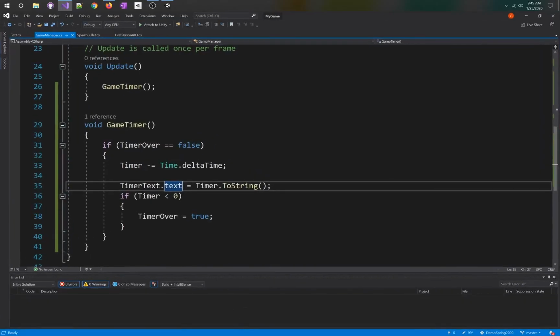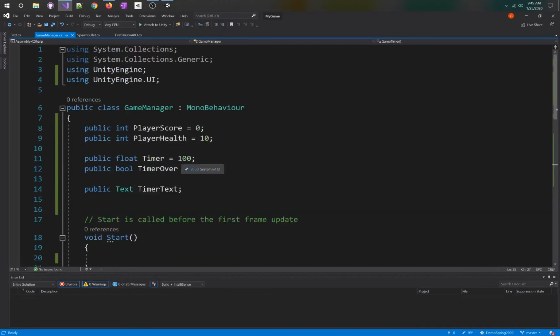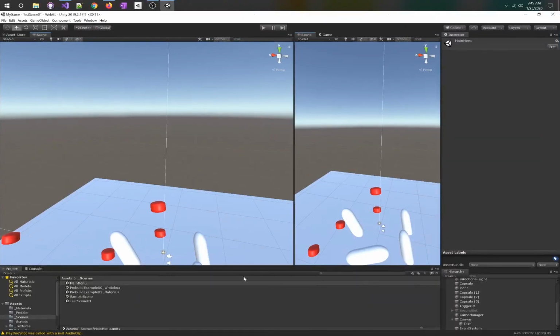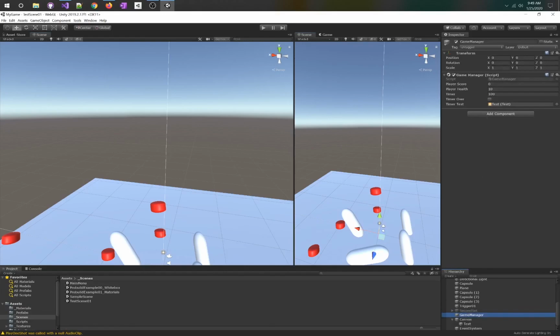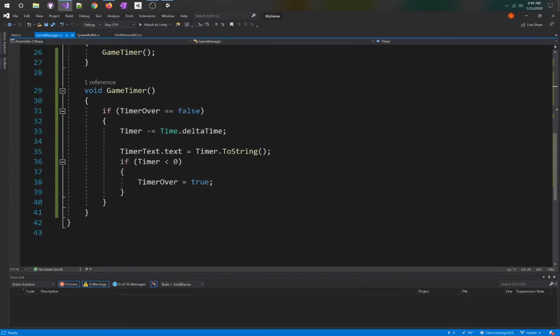we're going to have this timer here. When the timer is over, we're going to go to the main menu. And instead of having a timer at 100, actually, why don't I keep it at 100? I'll bump it down in this scene. So I'm going to go to my game manager. There it is. I'm going to say timer equals 5 seconds. And then when we go back in here, it'll still say 100.